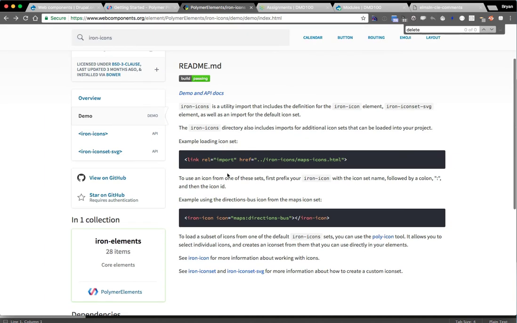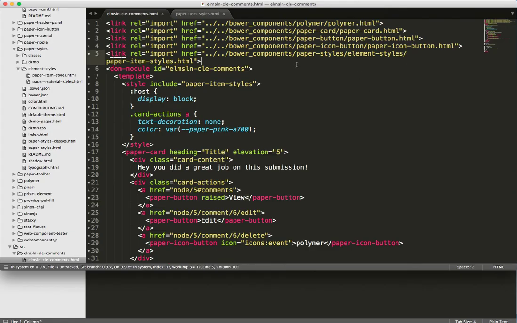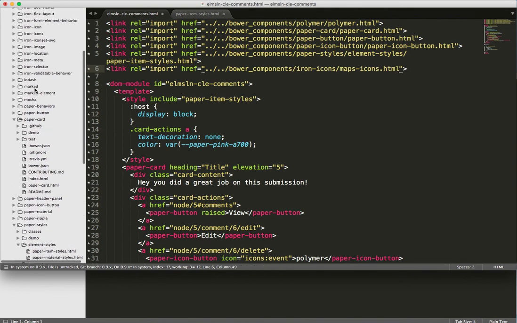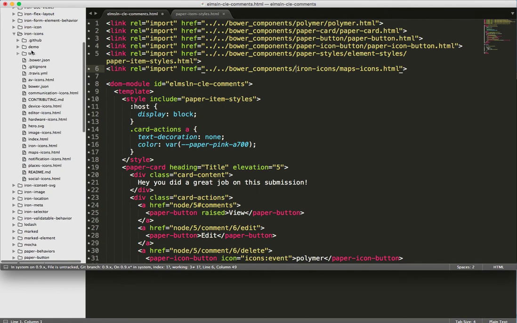And the way that we use these, as you can see there, it says, hey, you got to import this maps icon or whatever that thing is. And they've got it done in groupings. I don't actually like the fact that they do it that way, but let's pull these together. Again, we're going to make sure that we actually have iron icons. Iron icons, yes we do. All right, and then they've got maps icon, but that's not the one I want, because the one I want is just icons delete forever.